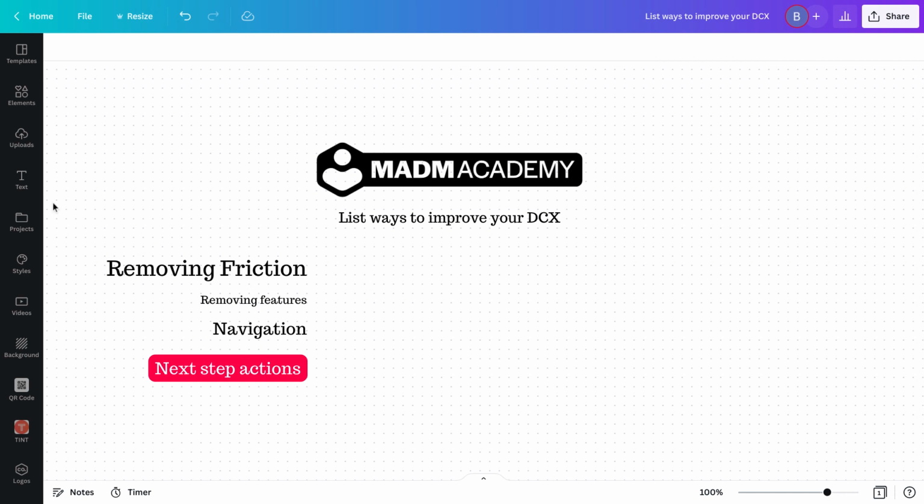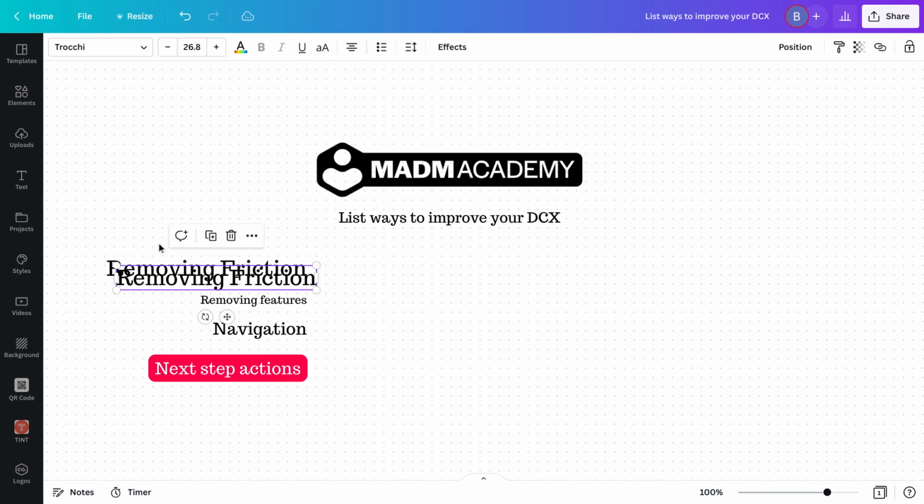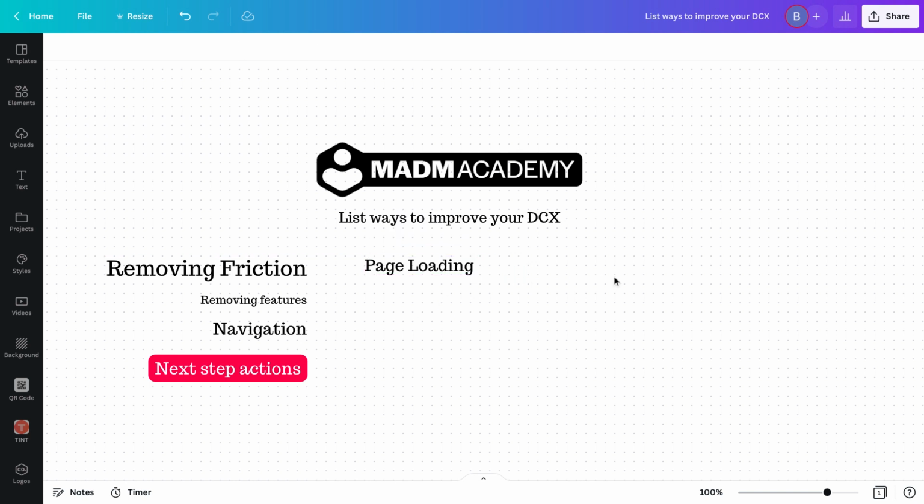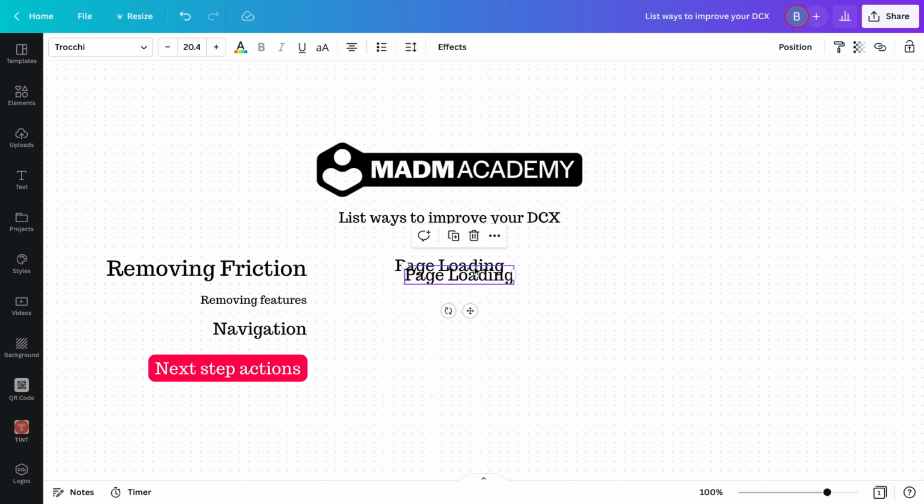What are some of the other ways that we can look at improving the environment so that customers can have a better digital experience with us? Page loading. This is specific mainly to websites, but people don't want to be waiting forever for a page to load. But it isn't just unique to websites. This can go to a lot of different software or channels that you're using. Another one would be response time, in terms of customers emailing or using chat features. When somebody messages you, how long does it take for you to reply to them?